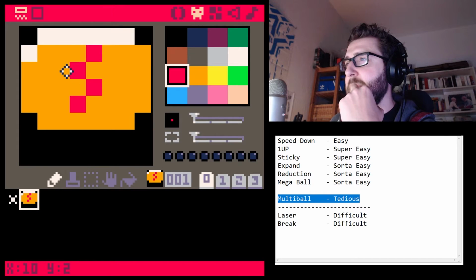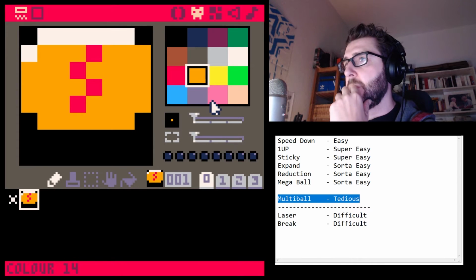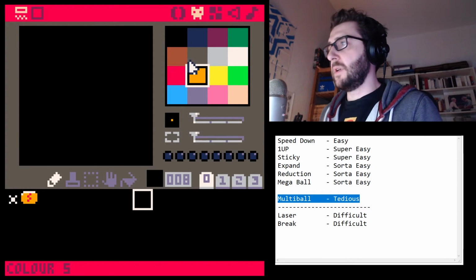Let's see if we can maybe make this S more pronounced somehow. Maybe something like this. We don't have too many pixels to work with here. That doesn't seem like an S at all. Whatever. Okay, so now we have an S pill. So that's going to be for slow down, so to speak.